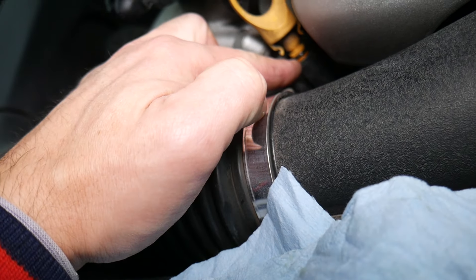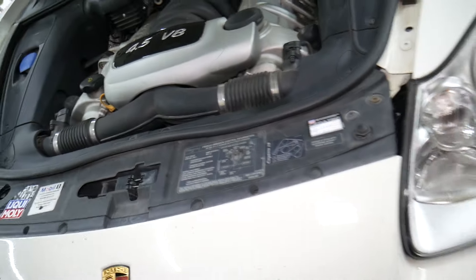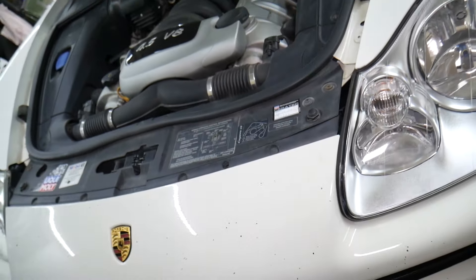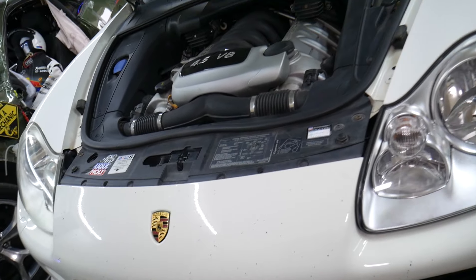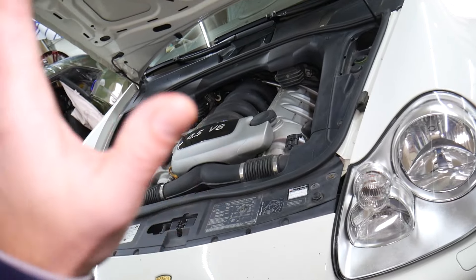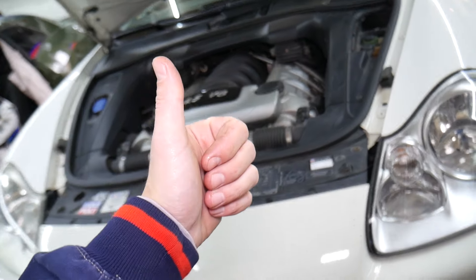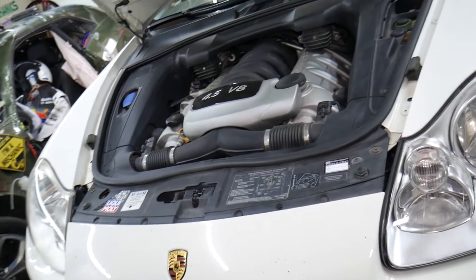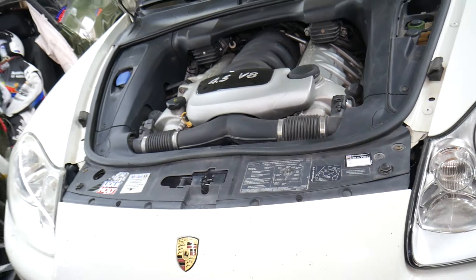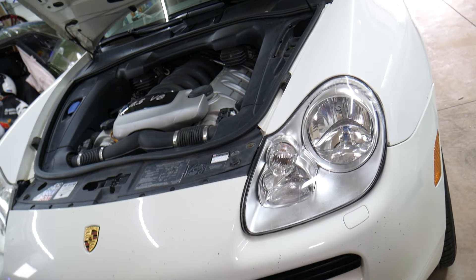A common mistake: sometimes people don't get the dipstick all the way in, which can cause a vacuum leak and trigger a check engine light. This dipstick has an o-ring that can get stuck, so make sure it locks in place. Another tip: make a label for when the next oil change is due so you don't forget. Even if you don't drive many miles, change the oil every year — especially if the car has been sitting, because oil can accumulate moisture, humidity, and gas. That can destroy the engine.